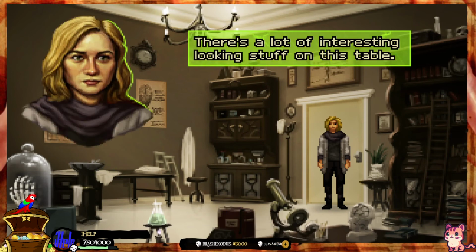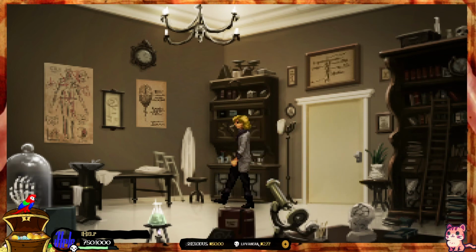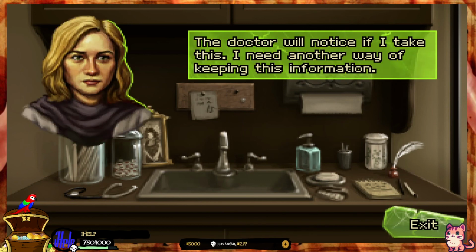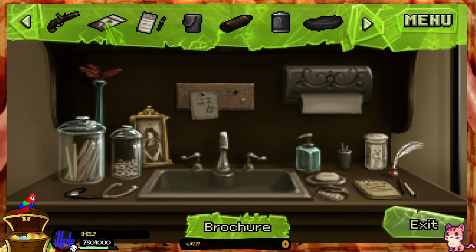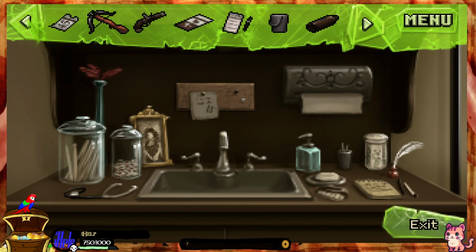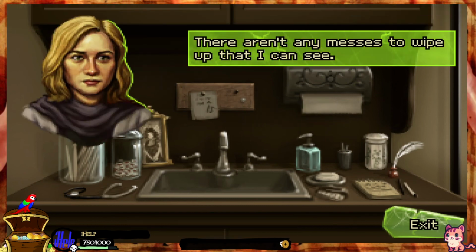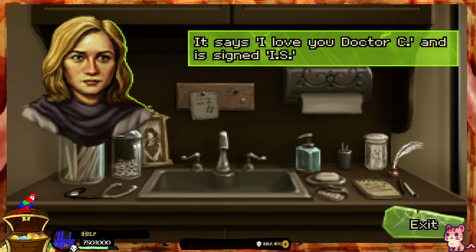There's a lot of interesting looking stuff on this table. The doctor will notice if I take this. I need another way of keeping this information. There aren't any messes to wipe up. It says, "I love you, Dr. C," and it's signed I.S.